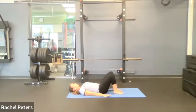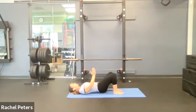We'll come right back to neutral. And let's now take that pelvis from 3 to 9. With those hands pressed into the floor, that hip closest to the screen is going to rock toward the floor as the opposite hip comes up toward the ceiling. Belly button rotates slightly toward our screen. 3 o'clock. Let's roll through to the other side. Hip bone closest to the screen extends up to the ceiling while the other hip comes down. 9 o'clock. Roll to 3 and roll to 9.